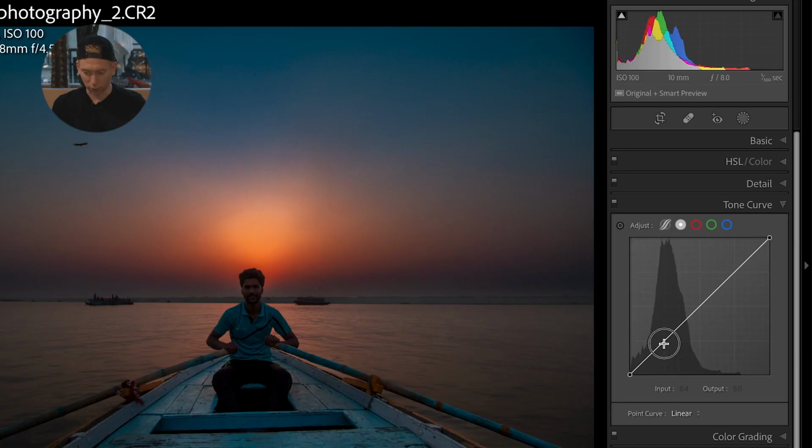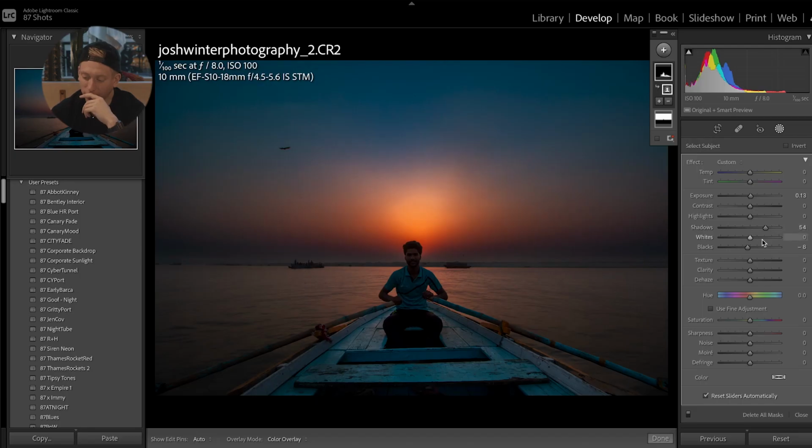A lot of people don't use this, but you should, because it can change the colors in crazy ways, good and bad. I'll drop a little S curve in here. Oh my god, this should be in National Geographic or something. I think with him, I will lower the shadows on him a little bit, because you don't want him to look too fake.